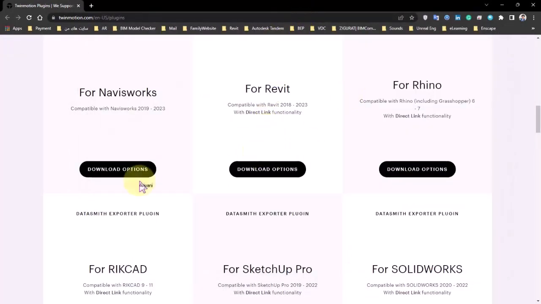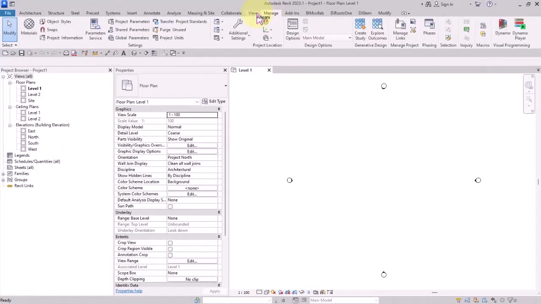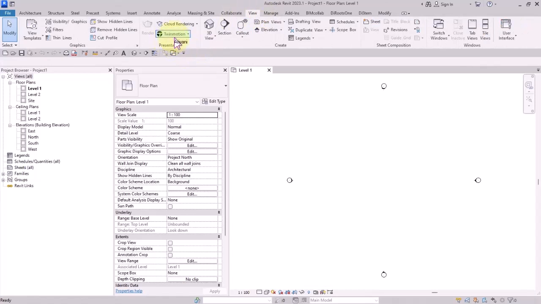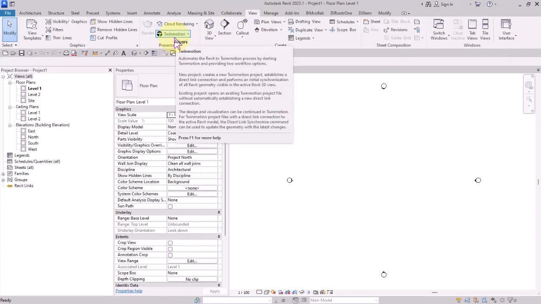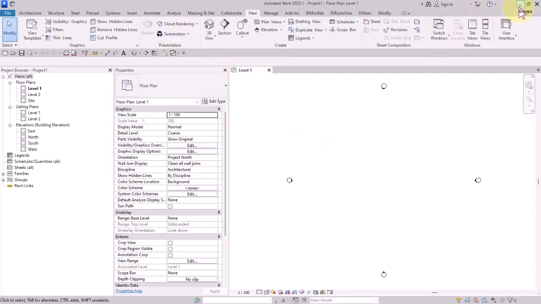You can come to this View section, and it is built in automatically in this Twinmotion section here. As you can see, you have a direct connection between Revit files and Twinmotion files in this section. These tools are extraordinary, and we will catch up to them later. You are going to see their spectacular features, so you are going to have this feature from Revit.